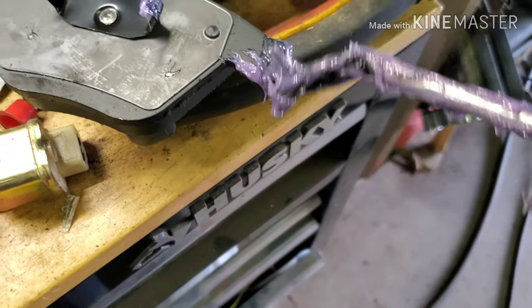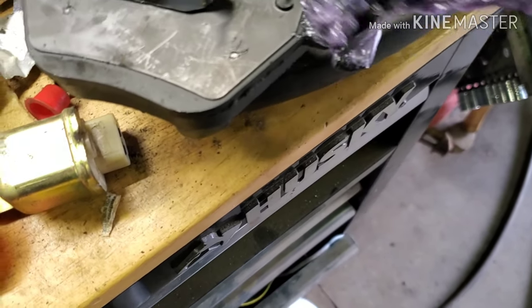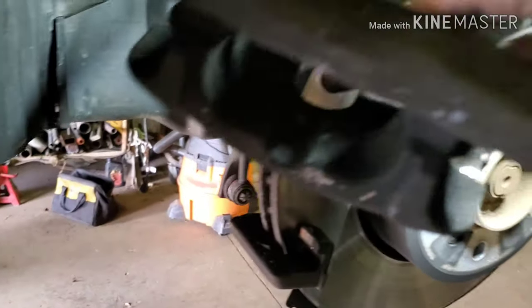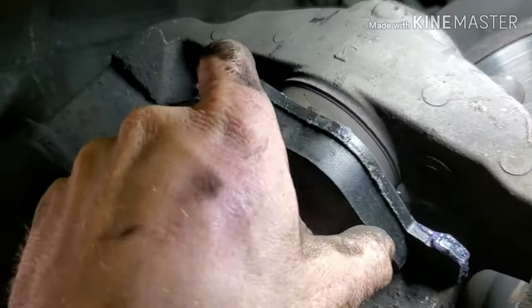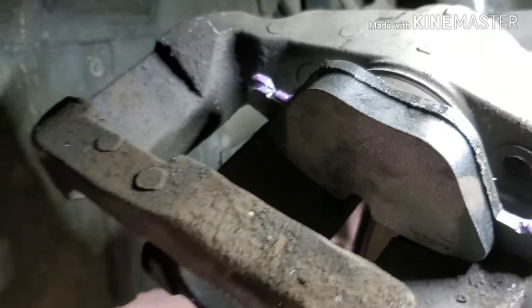Something like that. This is probably a little bit much on this side. Try to take some of it off. But something like that. And then you're going to pop it in, just like so. It's much easier with two hands. I managed to do it with one though.